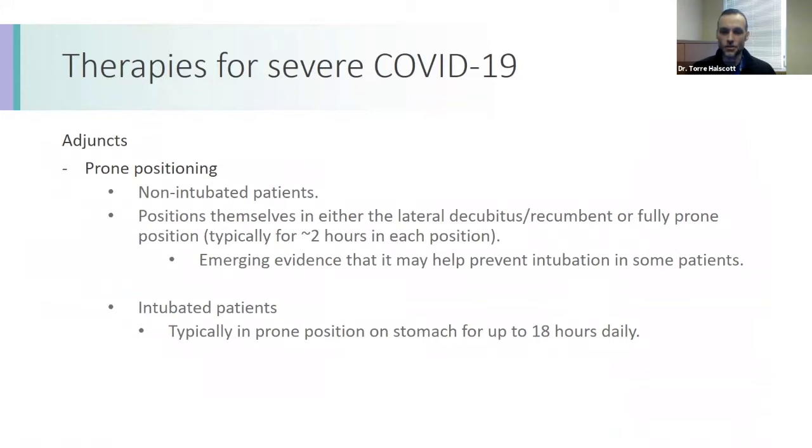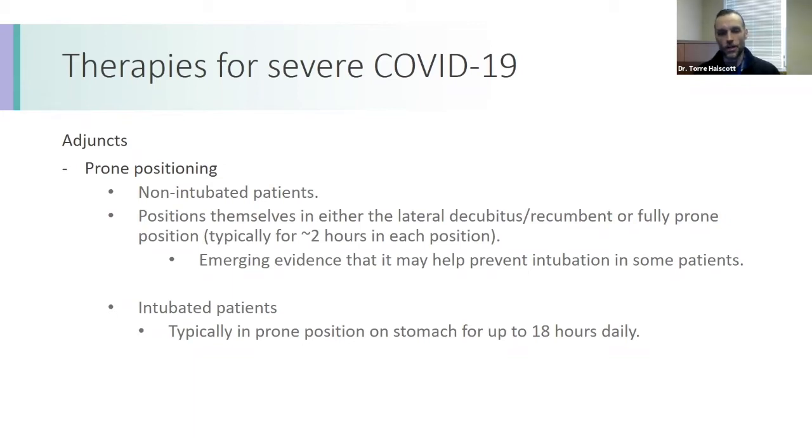Prone positioning has also come to the forefront. It's something we've been doing for some time in the ICU world, but it has become much more prominent in the discussion outside of the ICU because of COVID. A good thing to know about: most of the time in your non-intubated patients, you can do passive proning, where you're moving them around or they're rolling side to side on their own. A lot of them will be on their stomach for extended periods of time and then on their side for a few hours each as well.